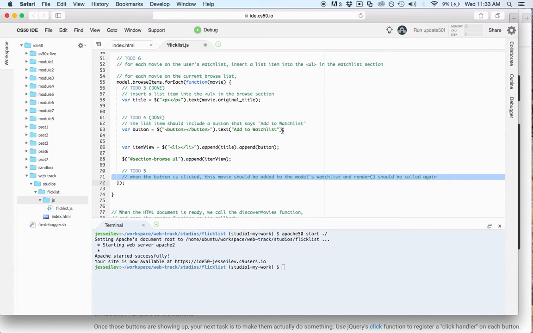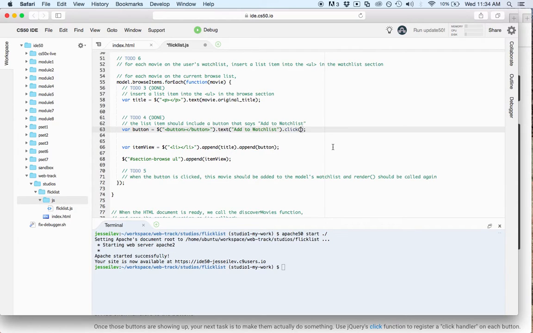So to do that, what we want to do is add another jQuery property on this button, and we can use this fancy chaining thing again. So this is the button, so I can simply say dot something else, and what I'm going to say is dot click. What the click function does is let you attach a sort of event handler to an element that will fire every time that element is clicked.